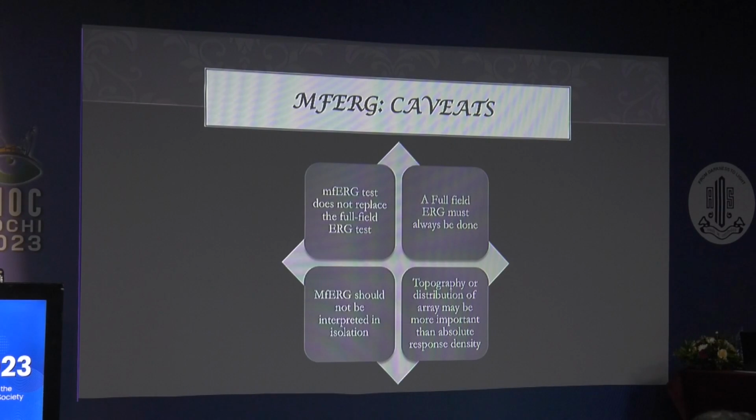Few things to remember: whenever you do a multifocal ERG test, it does not replace full field ERG. Multifocal ERG should never be done in isolation. Definitely first do a full field ERG to know whether it is normal or not. Then only it makes sense to do a distribution, which area is more affected and which area is less affected. And multifocal ERG topography distribution of array is more important than absolute. So don't go by the colorful maps, look into each waveform at a specific area.